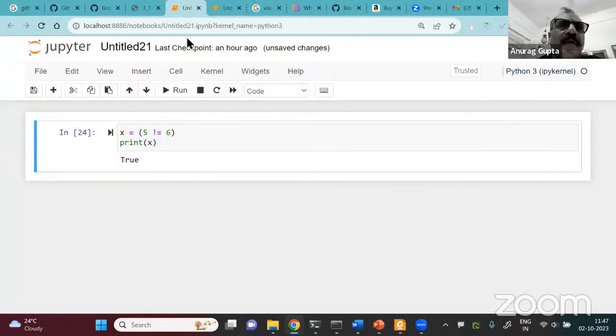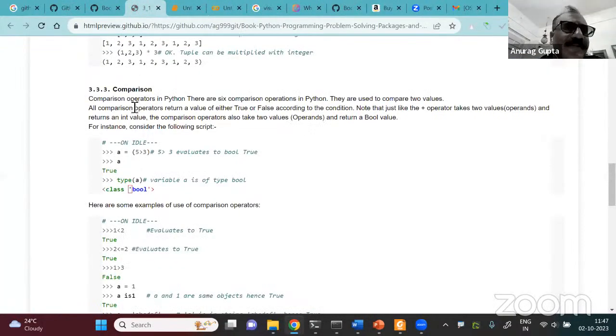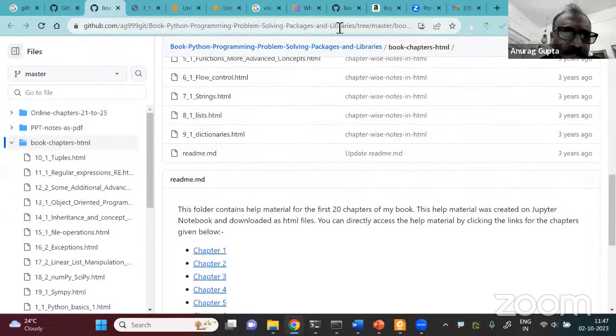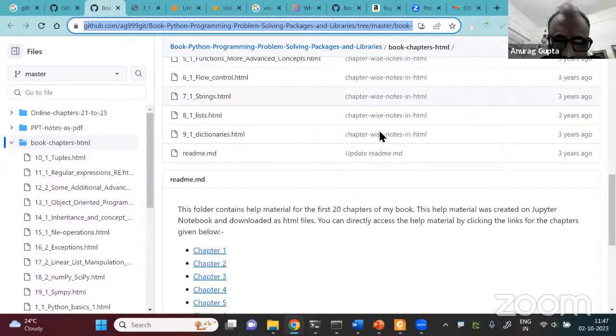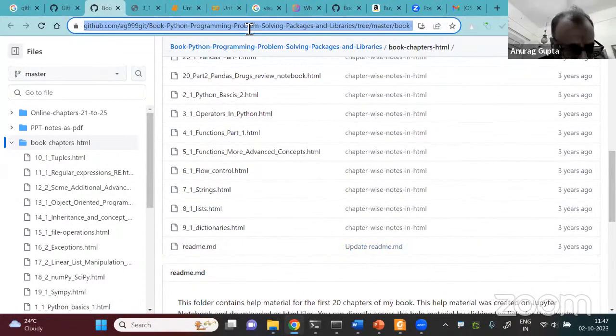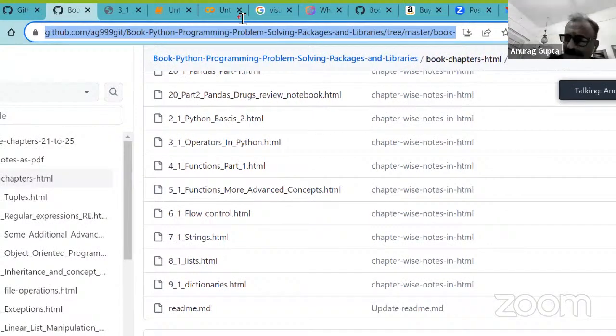I've created some HTMLs which are available. Let me show this. These are available on this link. Let me copy this link and paste it in the chat box.